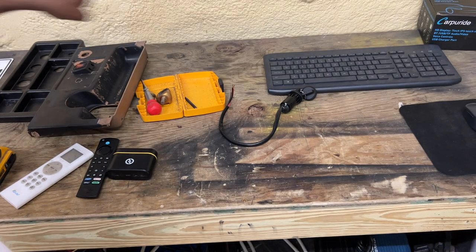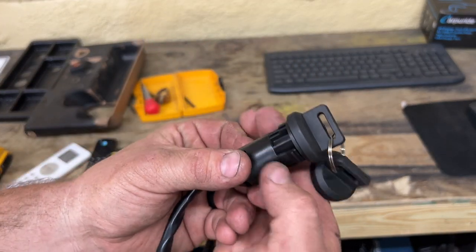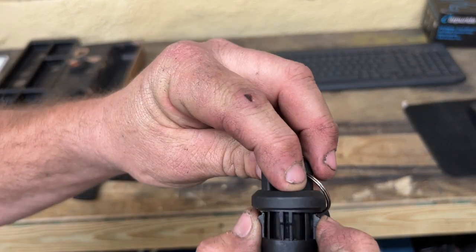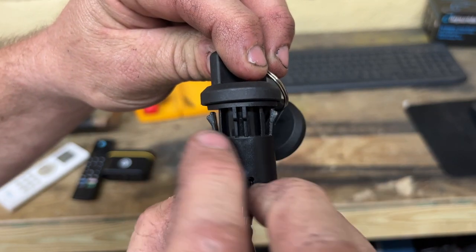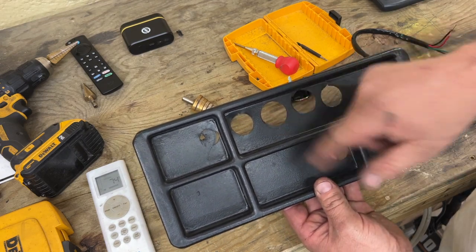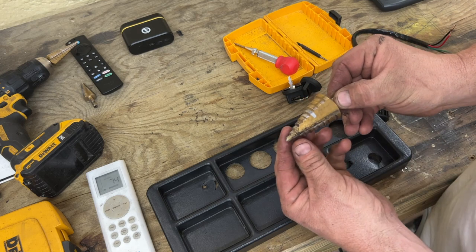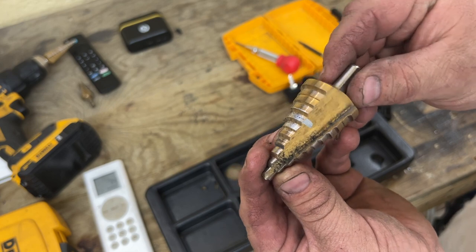The standard switch mounts with that nut. The ATV switch doesn't have a screw or nut — it has two little wings on the side. You drill a hole, stick it through, and it snaps into place behind those wings. This piece of plastic is what I use to test fit my holes and see which size works best. I marked which setting I like on this step bit — these bits work great for drilling different size holes with just one bit.